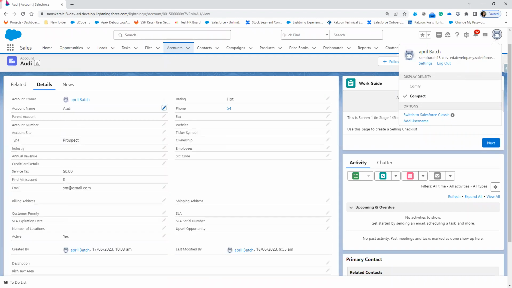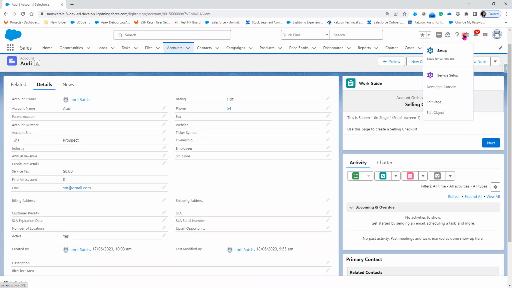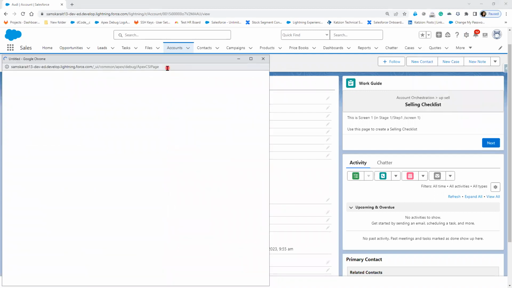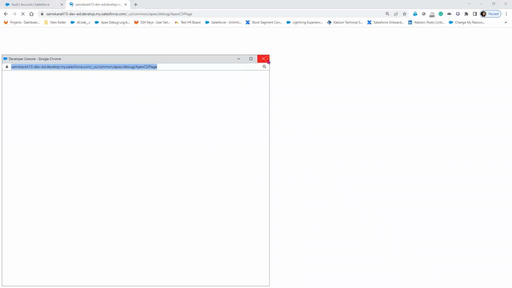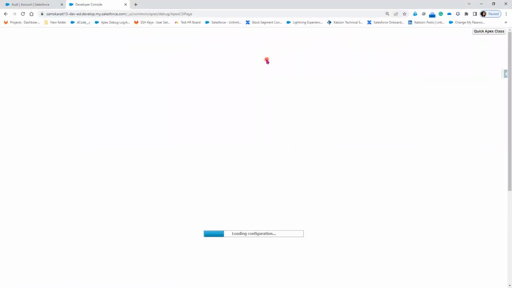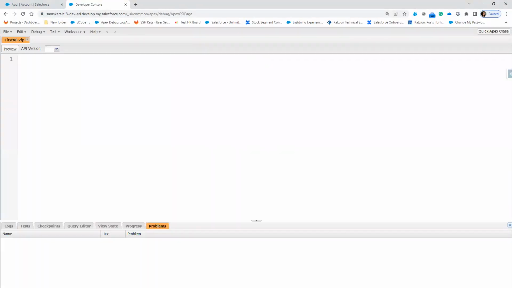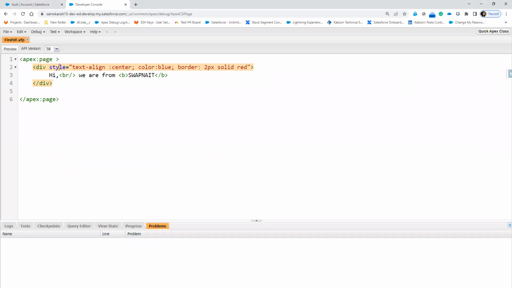Click on cancel. Now click on setup, developer console. We copy and paste it in Chrome.